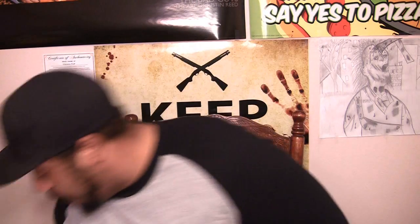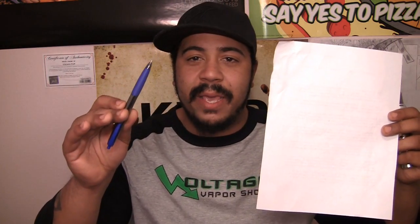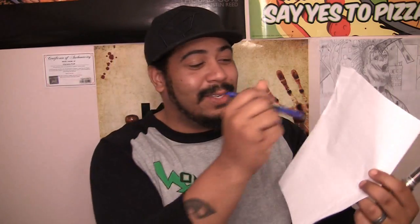All the batteries are freshly charged. I'm going to alternate once they start dropping down a little bit from testing. I'm going to switch to a fresh charged battery about halfway through the video more than likely, just to keep it consistent around 4+ volts. And I know some of you newer or younger viewers don't know what this is, but this is a piece of paper and this is a pen. I'm going to use both of these to calculate as we go through. And how am I going to calculate the voltage drop? I'm going to use the calculator on my Galaxy Note 3.